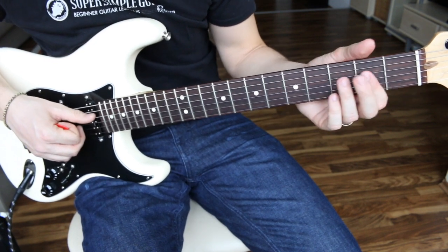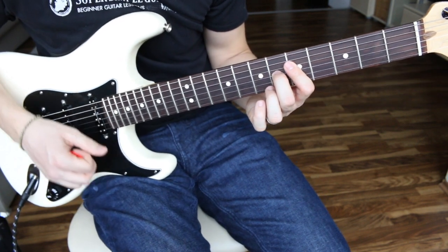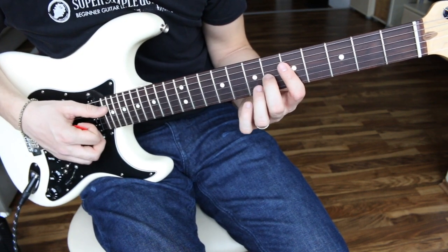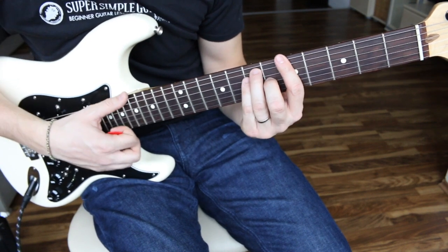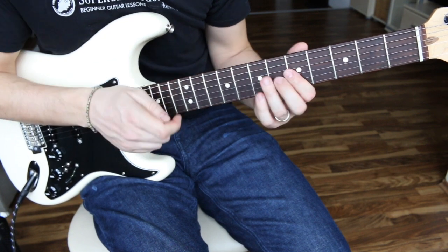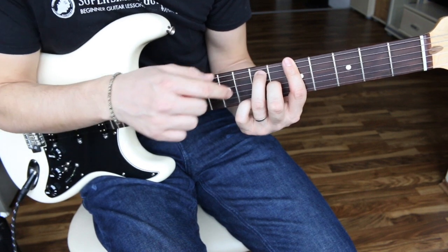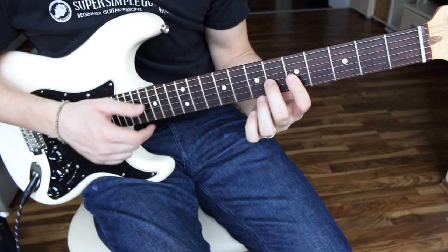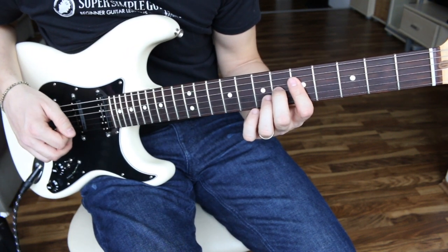One other cool thing that I did on the A, in the intro, is I slid up here to this A7 triad, or this A7 I should say. It's not a triad because I'm playing 4 notes. So that's the same as an A7 bar chord, but I'm just removing the 6th and 5th string and I'm playing these notes, right? And that's something that you can do just to add in a little bit of flavor.